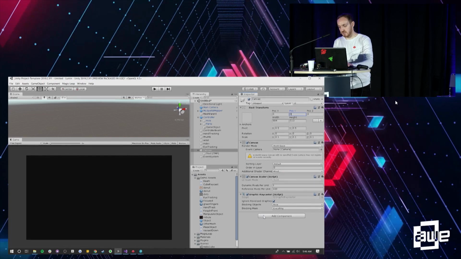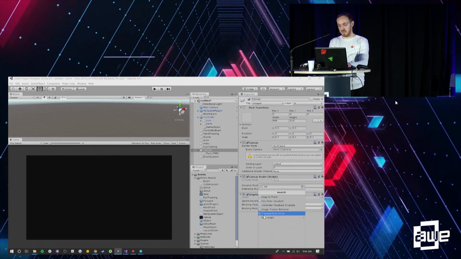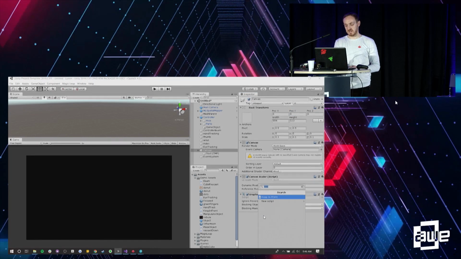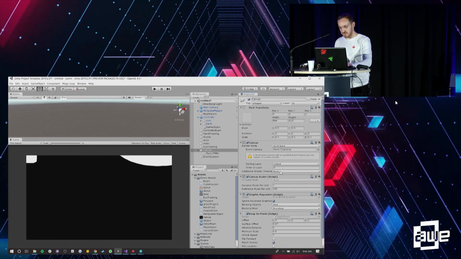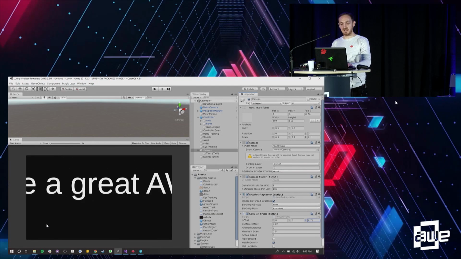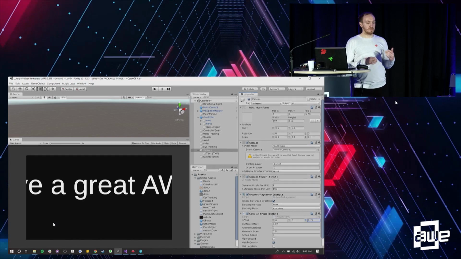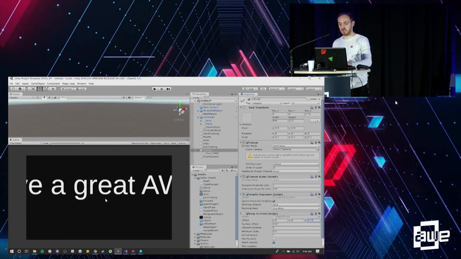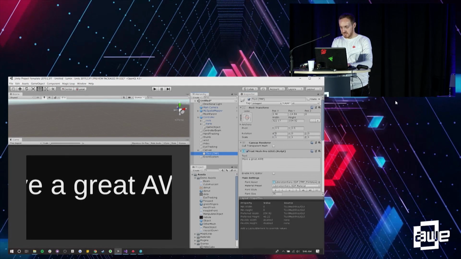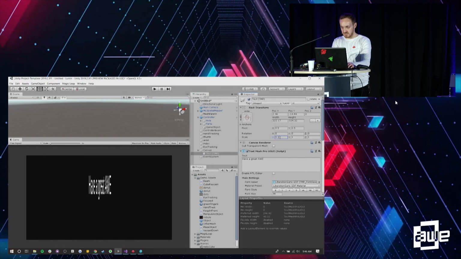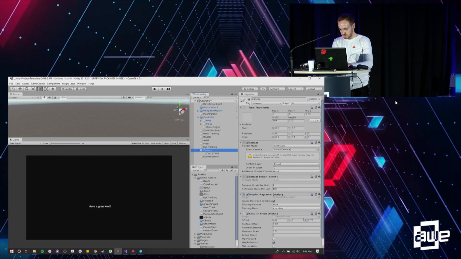And I'm going to add on this pre-made script called Keep In Front. Again, this is part of the SDK, and it's a really awesome script to keep this head-locked content close to you, but also interacting with the spatial mesh around you. So as I scale this down slightly, that's too much.